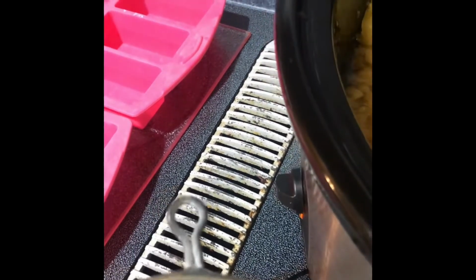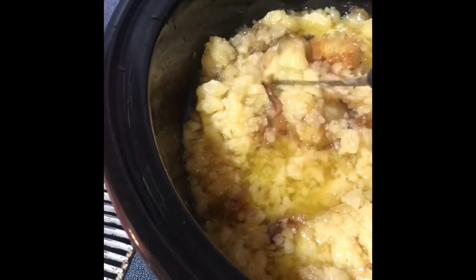So this is crock pot number 1 for today. See, some of the big pieces haven't broken down yet. Oh, there we go. Some of the bigger pieces haven't broken down yet, but we're getting there.